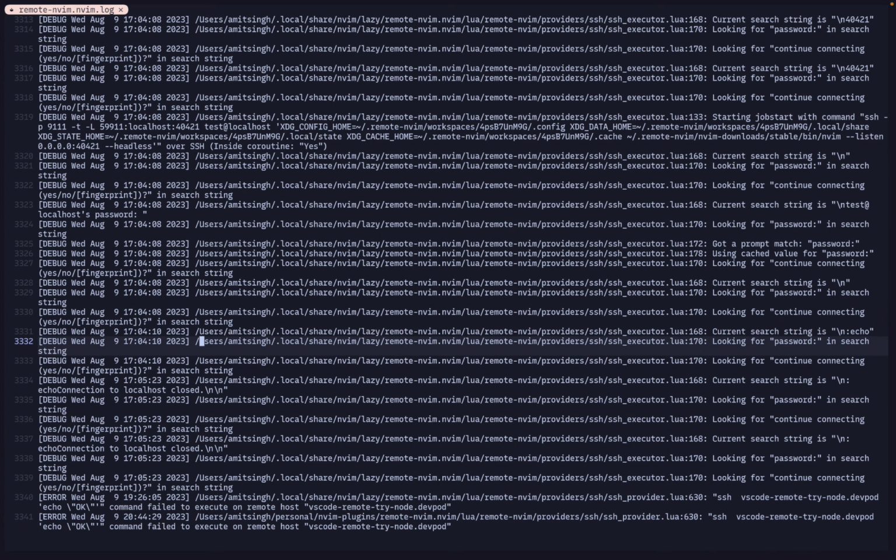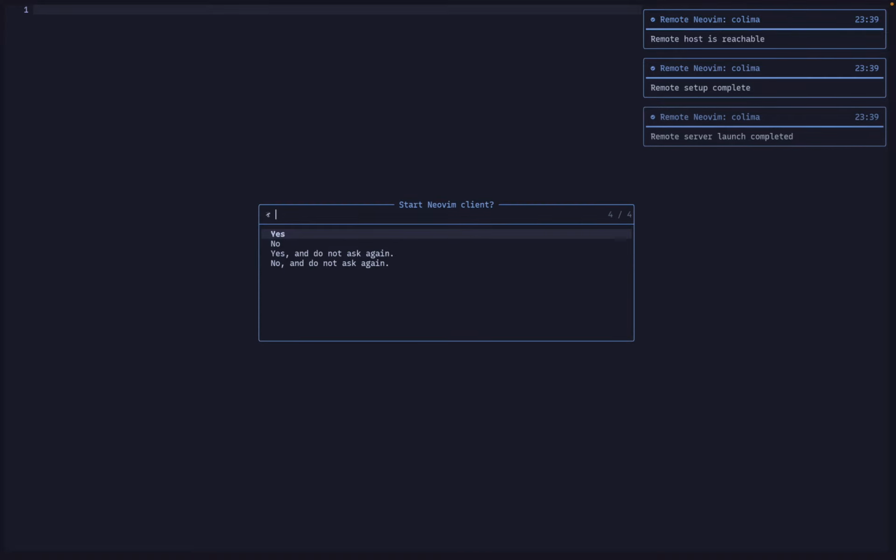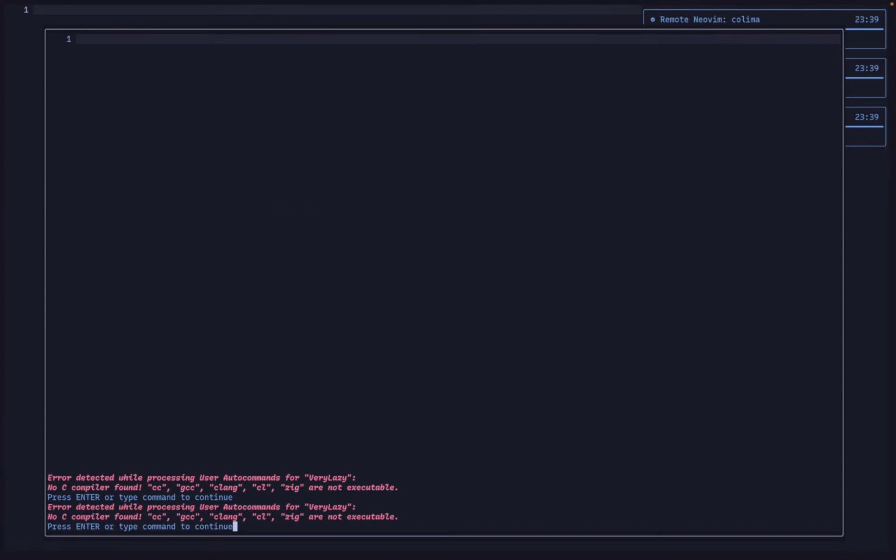Yeah, the good bit for the last part is, a lot of you might not have liked the default UI that came with it, like when I did remote start and hit this. The UI is kind of just seeing a neovim instance in a floating window inside neovim. This is not the interface that you would like. Again, sorry for the background noise, but yeah, what can we do about it? So let's try to fix that.